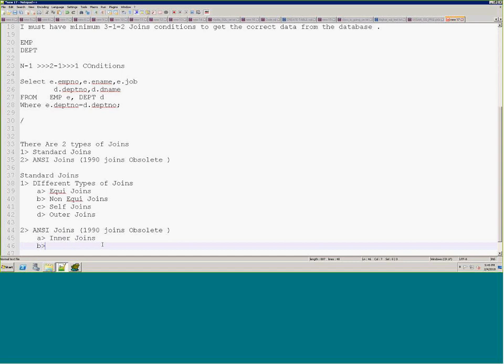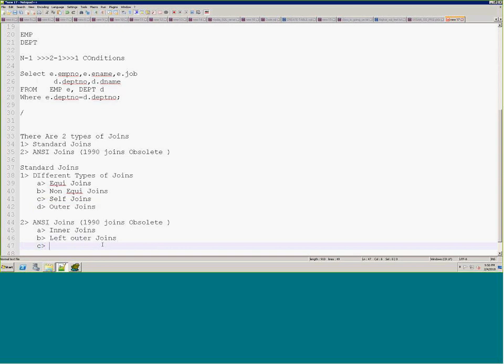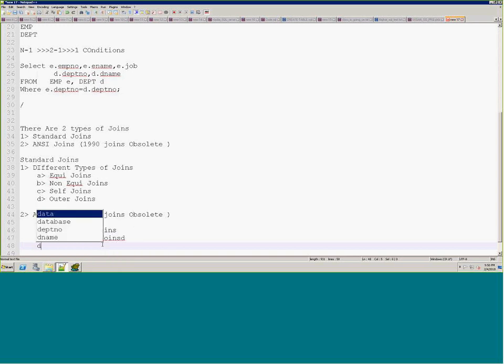Second is the left outer join. Third is the right outer join, and fourth is the full outer join. So different types of joins are available inside the ANSI join.